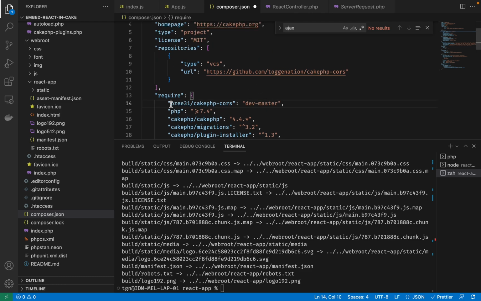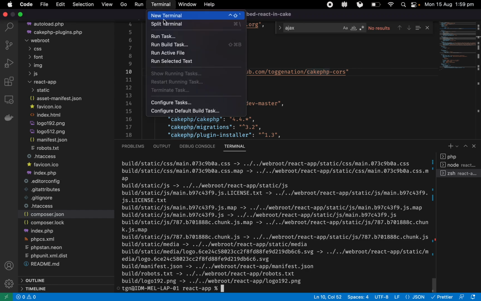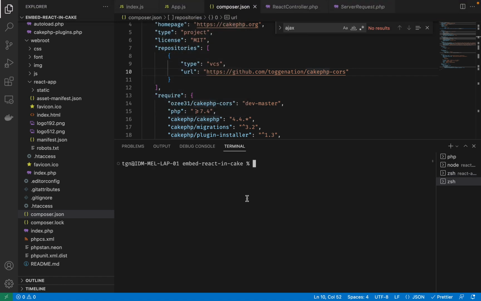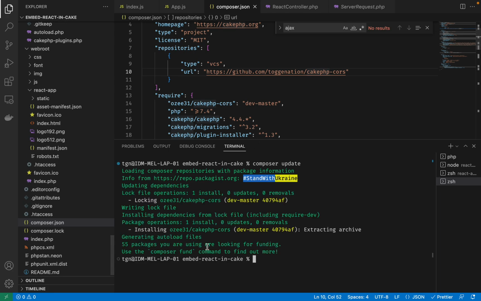All right, so instead of pulling it from the default repository, I've created an updated version on my GitHub. So it's now going to look for this, match it with this, and pull it from here instead of where it normally comes from. So we'll get a terminal in the root there, and we go composer update. Update will look through all the dependencies and see if there's anything new that it needs to pull in, and it finds it. And then it will install that into the vendor directory.